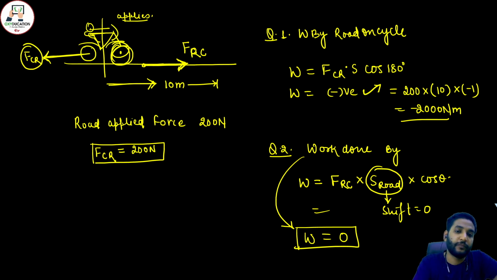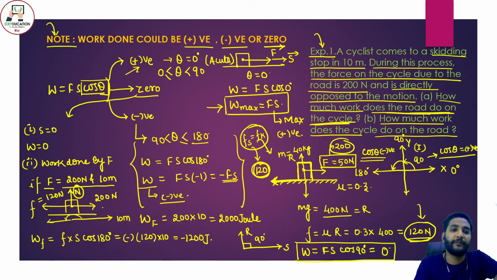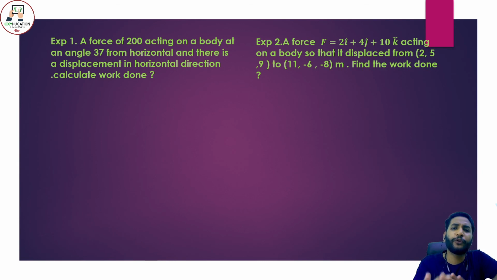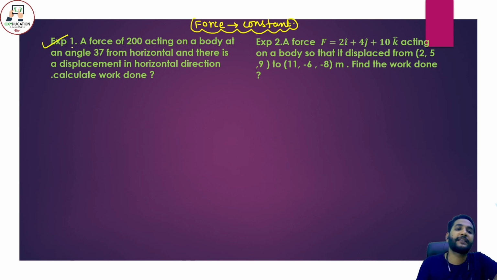Okay, now moving on to the next slide, that is, we are going to take some examples. Still we are discussing the force which is acting on the body. It is not changing, means it is a constant force that we have applied here. So always keep in mind, we have to discuss the work done by the constant force. Let's take example number one.